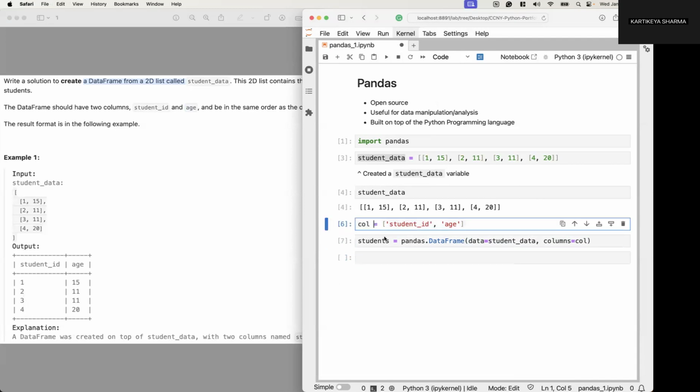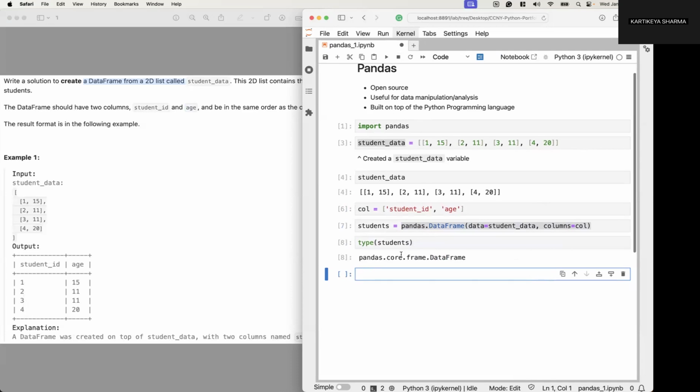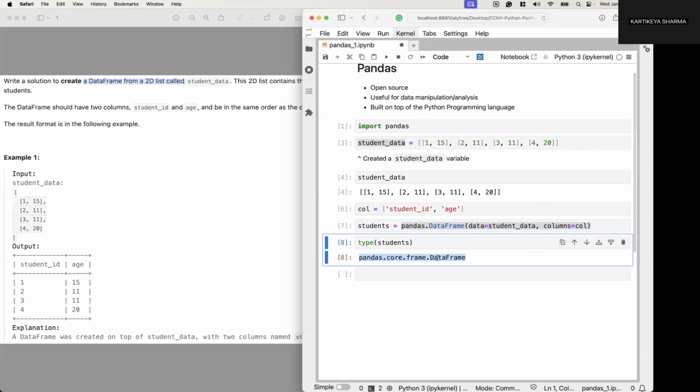But how do I actually see what the data frame is? I can just print out the value of students now, since this is a variable that is a data frame, right? Before I even print it out, I can check its type. We've looked at different types so far, such as integers, strings, floats, booleans, and lists. And when we use data frames, we have a new type, which is a data frame type.